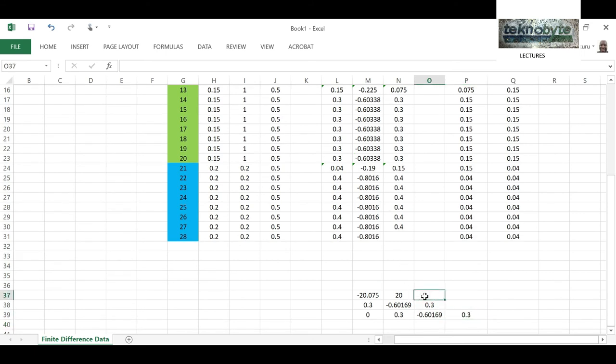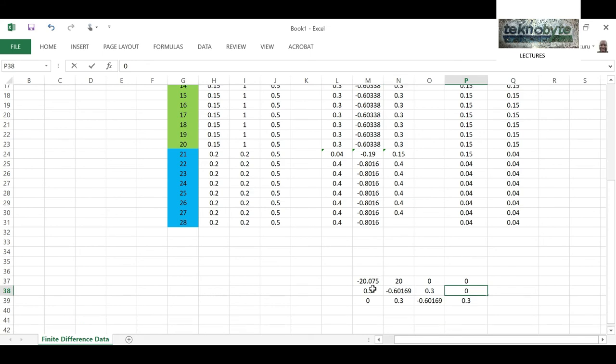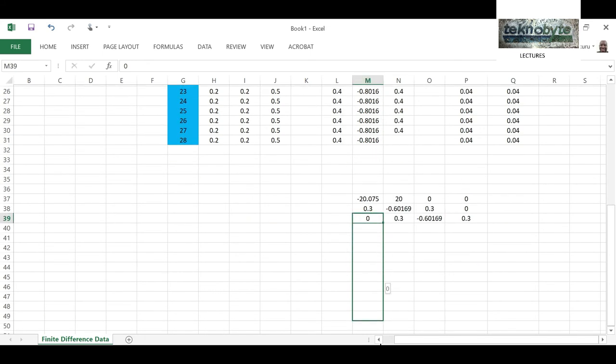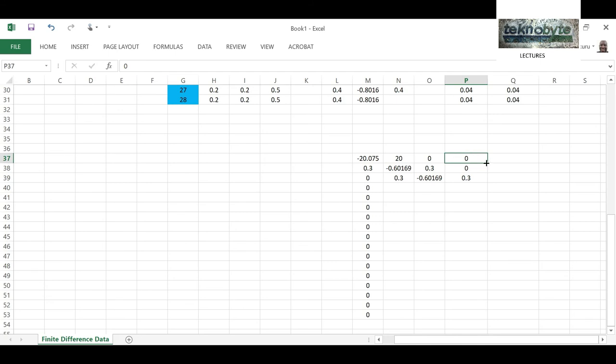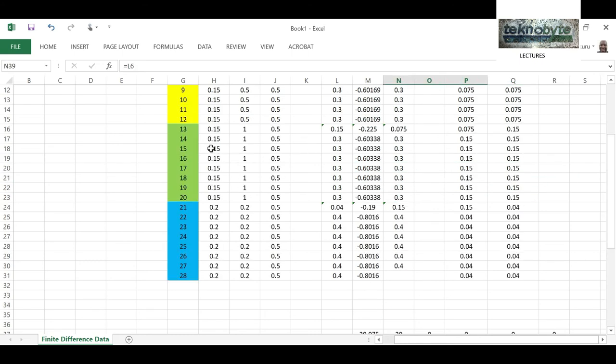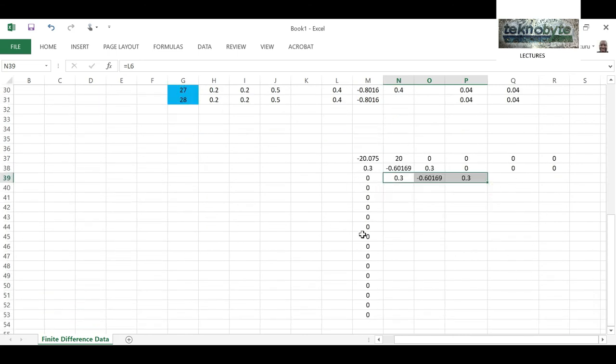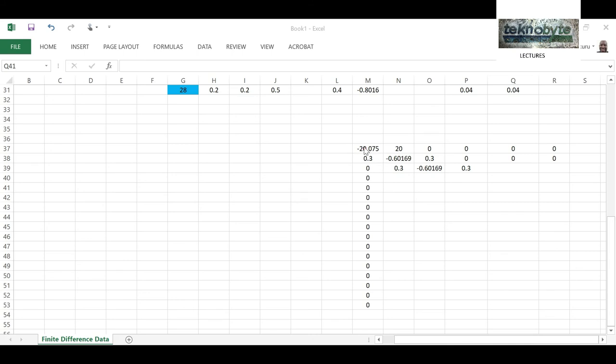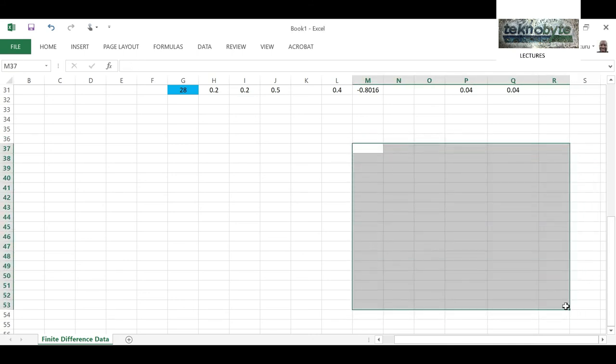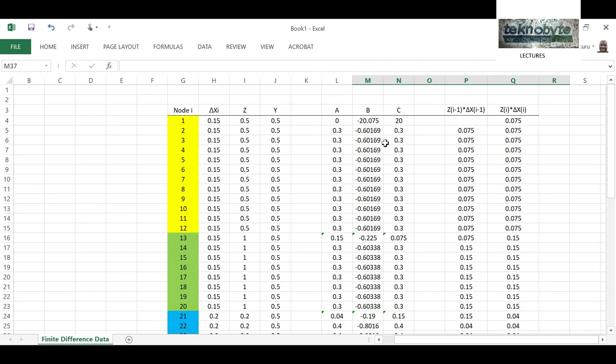All the other values are 0, so this will be 0 all the way up to 28, and this will start with 0 and go all the way up to 28. And this also will be 0 all the way up to 28. And therefore, you can see how the matrix is actually getting composed. In fact, up to node number 12, these are the same, so you can continue copying them here up to node number 12. So you can come up with a 28 by 28 matrix. You do not need to rewrite the whole matrix in this kind of way. We can just use the entries as we have worked them out here, A, B, and C.